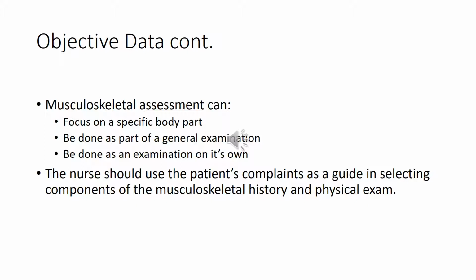Specific degrees of range of motion of all joints are not usually measured. They don't go through and use that goniometer for every single one, usually just the problem areas. A less exact but valuable assessment method is to compare the range of motion of one extremity with the range of motion on the opposite side. So, of course, we want to be doing bilateral assessments to compare.